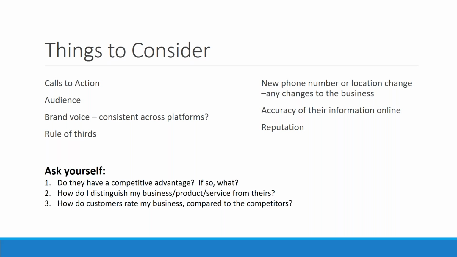So some other things to consider here, just on the competitors' websites. Are you seeing calls to action on their social media posts? Are they asking their audience to purchase their product, or are they asking the audience to engage with them and share their information? How well are they really using it? If you have read our social media marketing guidebook, you'll know that the author Simone Selstrom mentions that rule of thirds, where you're not constantly saying buy my stuff, buy my stuff, buy my stuff, but you're providing relevant and valuable and educational or inspirational information as well. That's called the rule of thirds.